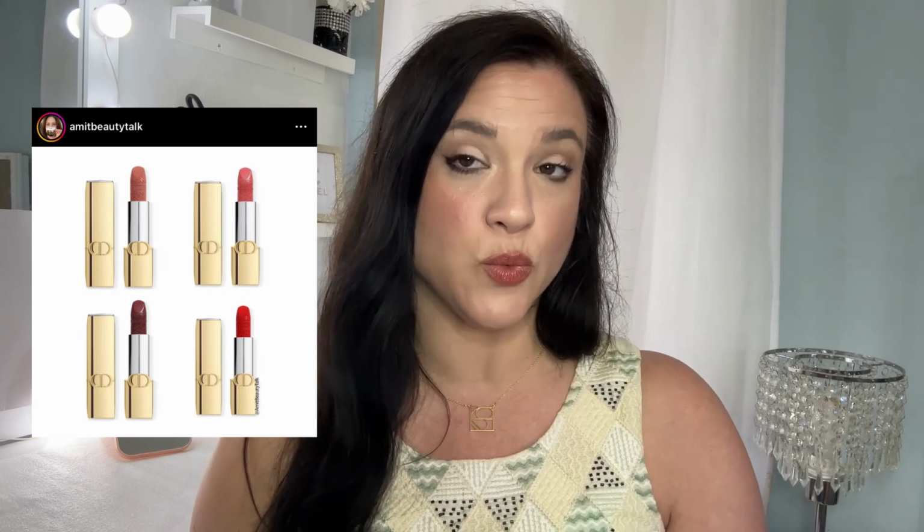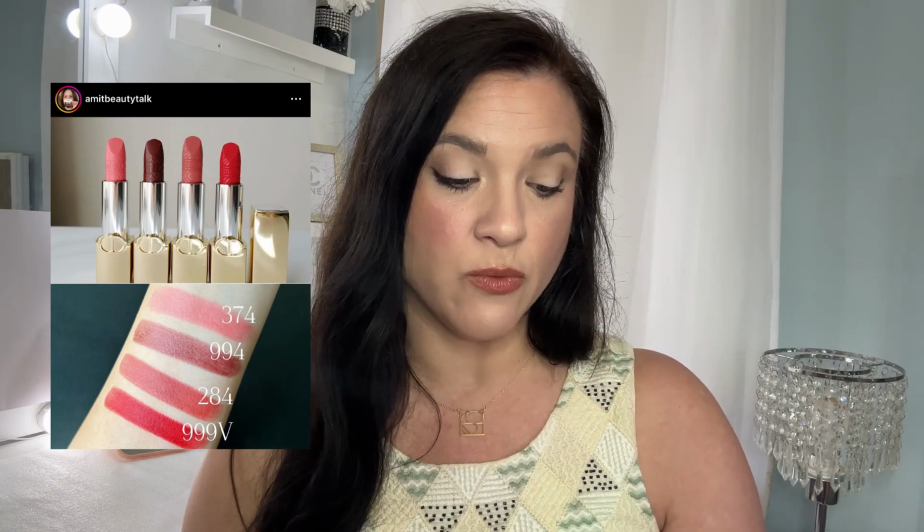And then the next one, we have a set of actual lipsticks, like kind of bullets. So these are their lipstick rouge, and there's four different shades in this one. We have the Masquerade Satin, Royal Coral Satin, Rose Bavaldo Velvet, and then Velvet. So really deep shade in there I see, and a red, and then a couple that are a little more muted, maybe more your average pinky, but all of these lippies overall are having very similar color stories of the pinks and the reds, which is kind of what we think of with holidays.